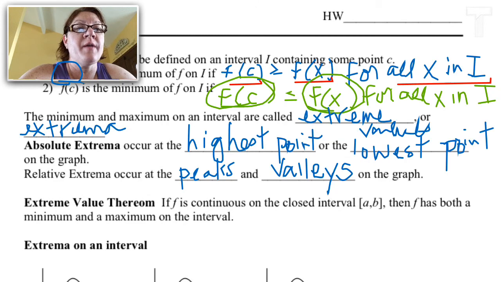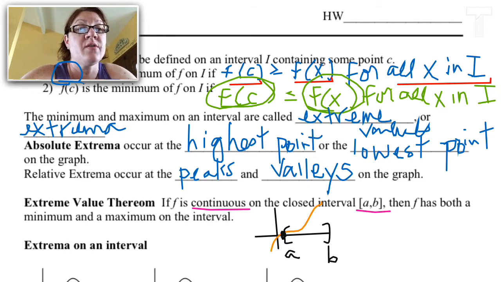And of course, if my function is continuous, remember I don't have to lift up my pencil, on some closed interval from a to b, so closed, that's why I'm using brackets, then it has to have both a minimum and a maximum. Even if all I drew was this, if I make a closed interval, with a being here and b being here, it does in fact have a minimum. The minimum just happens to occur at the endpoint, and it does in fact have a maximum. The maximum also just happens to occur at the endpoint.